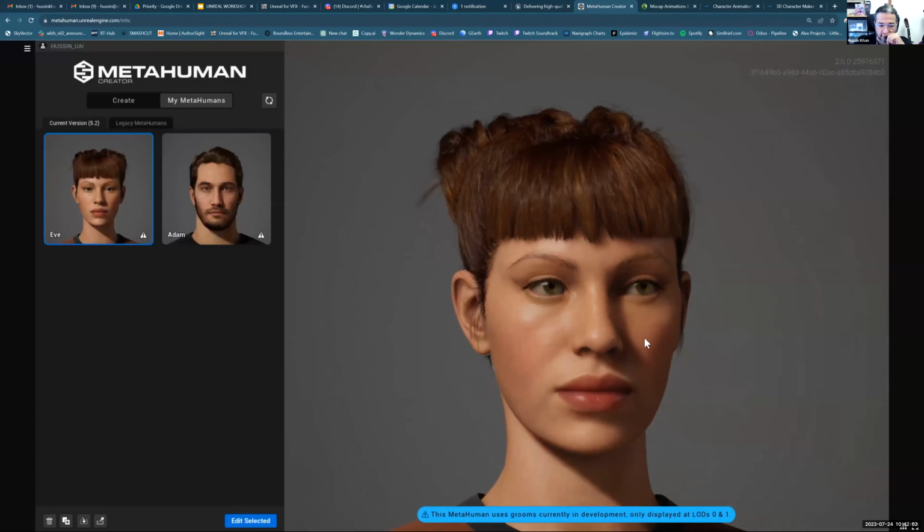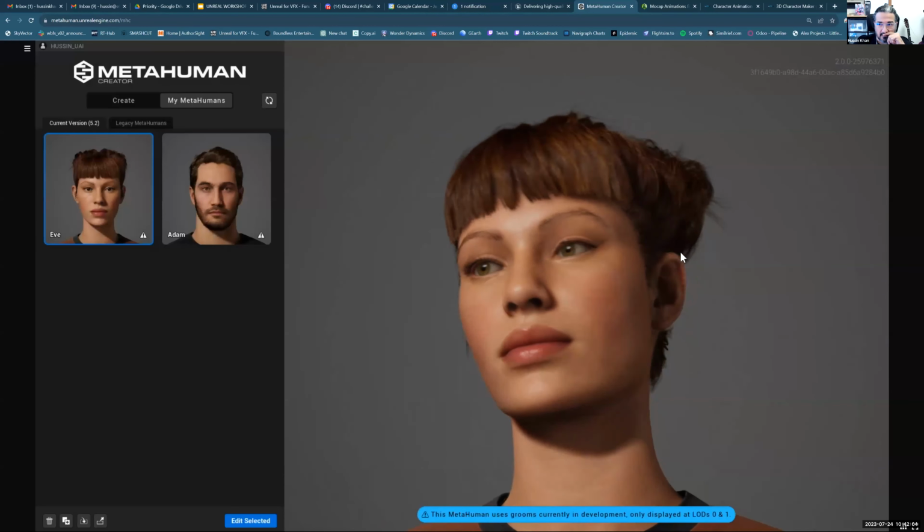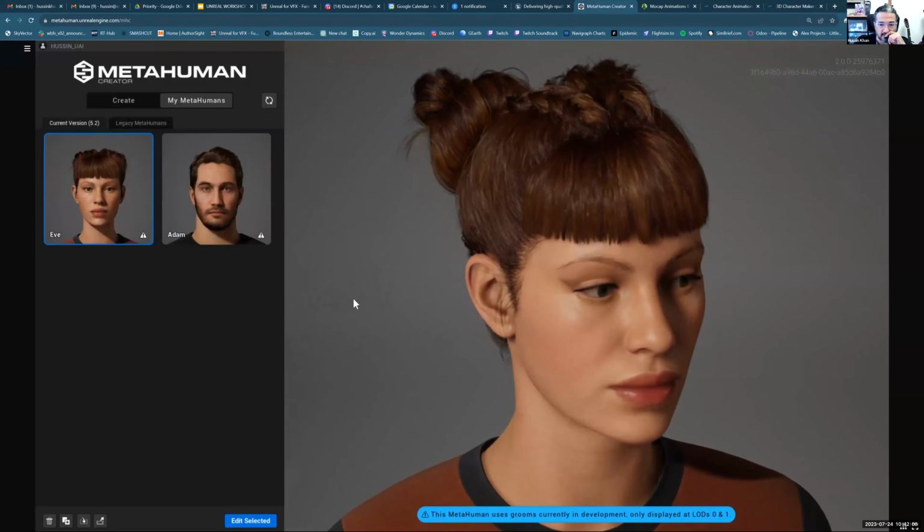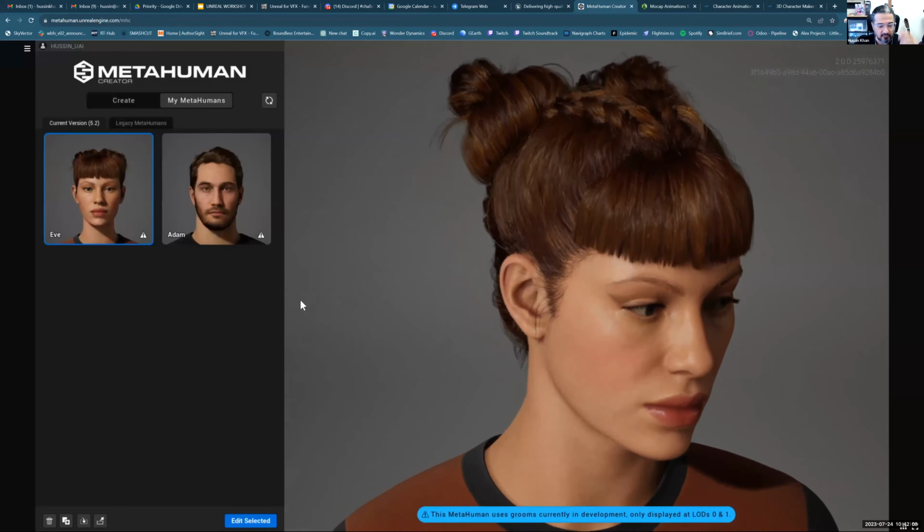Okay, so I've changed her. What is happening now is it will synchronize with your Quixel Bridge. When you have Quixel Bridge open here, it will synchronize under your local MetaHumans. So you will have your local MetaHumans all here. I'm not sure they will automatically download. If you select one and say import and all that kind of stuff, it will take a while. This will take a long process, guys.